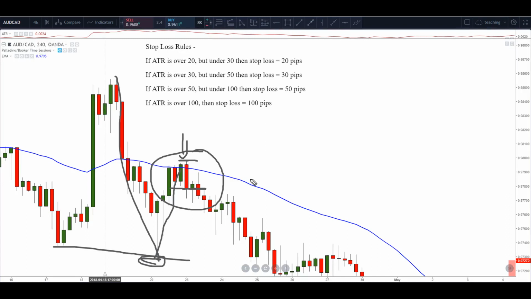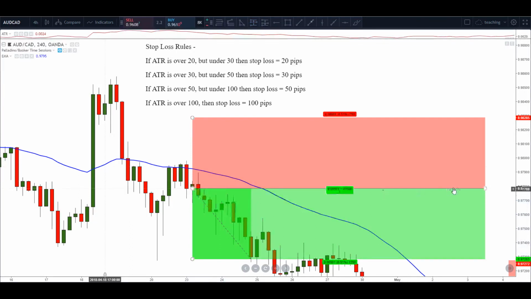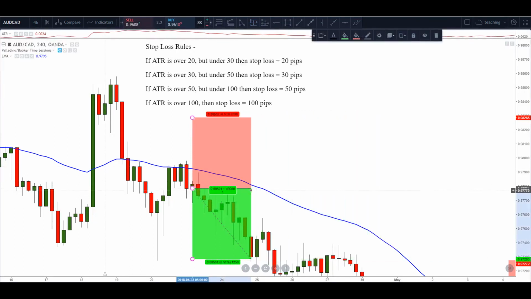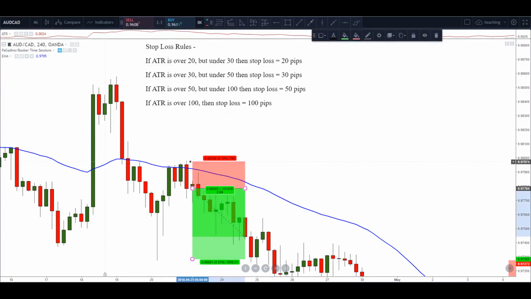So with that being the case, what we would do is take our position tool, the short position tool that we talked about. We would place it at the close of that candle, or at our entry, and make that a bit smaller. Then we just hover over this candle. Looking up to the left, you can see that that has a 24 pip ATR as well, which means if we're between 20 and 30, we need a 20 pip stop loss. So we'll head down to the swing high, which is the swing high engulfing candle. That means that swing high would be what we need to place stops above.